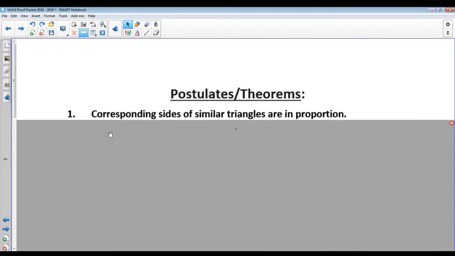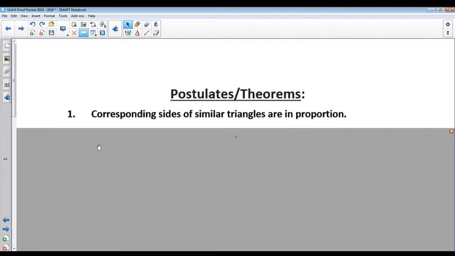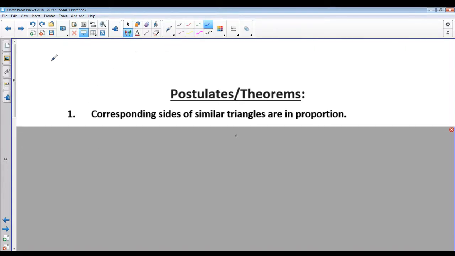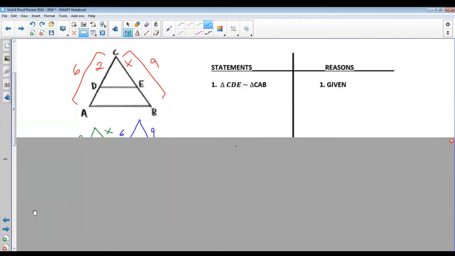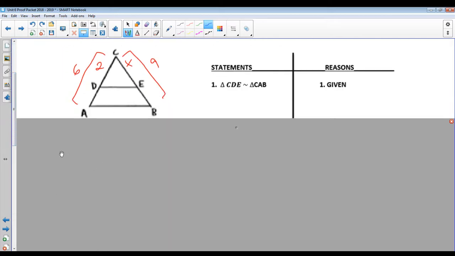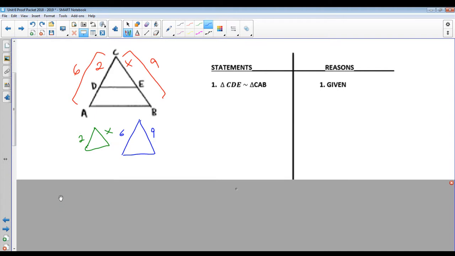All right, guys, so today's video is kind of our next level up from our similarity proofs we've been doing. So we're on this page in your notes. We've been doing a lot of this angle-angle similarity, where we look for two angles and that proved the triangles are similar. So what we did a lot of last unit was solving for missing sides. That's really all we're going to do today. We're just going to turn it into like a proof version of this.